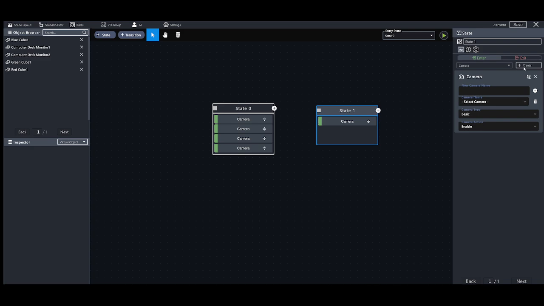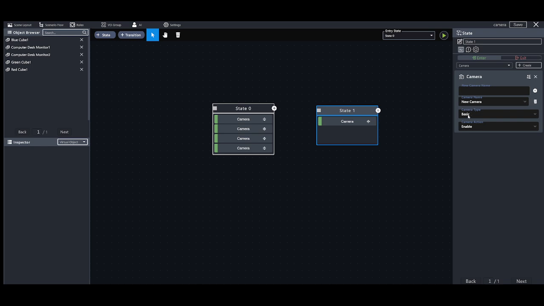So once you create your state action, you'll have a camera state action. And for you, if you click the drop down on the camera name, you'll probably have nothing. So let's create a new camera. In the new camera name, I'm going to type new camera and make sure you hit the plus to add it to the camera name. So now you have a camera. You could delete them by clicking on the trash icon.